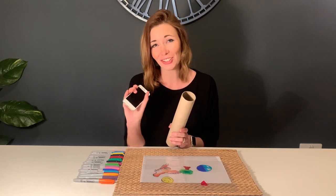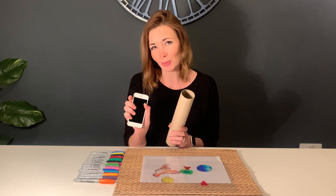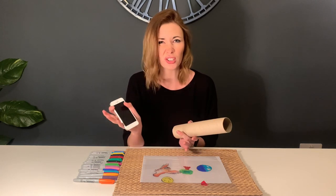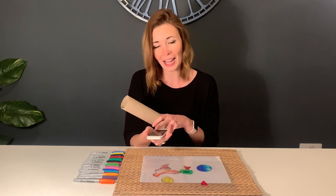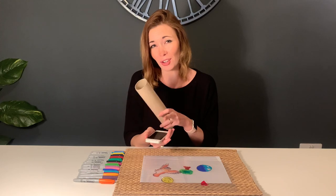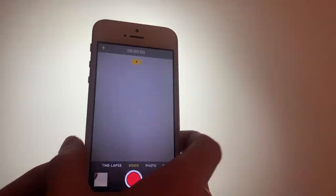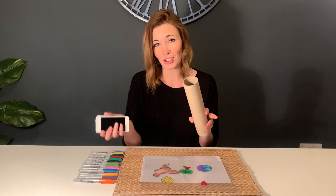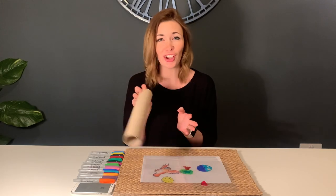Now, this is a really ancient iPhone that I had hanging around. This one doesn't have a torch built in. A lot of phones just have torches kind of as an app already built in with them, but this one has it on the video setting. So if you go into video, as though you're just going to take a little movie, and then click on the permanent flash, it will just give you a flash on the back, and then you can use that to shine through your tube.